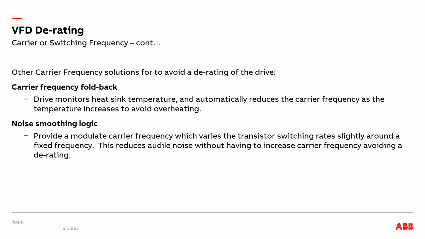When we are talking about carrier frequency, there are some solutions available in the drive that might let us avoid derating the drive altogether. The first one is carrier frequency foldback, and this is a software feature built right into the ACH 580. With this foldback, the drive will monitor the heatsink temperature and will automatically reduce the carrier frequency as the temperature increases on that heatsink to avoid overheating.